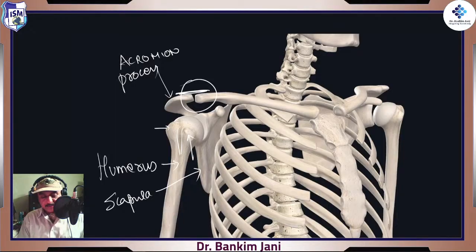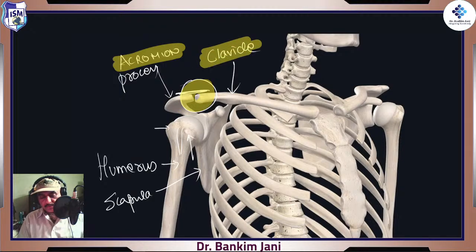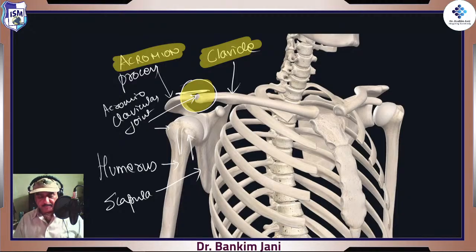Okay, so here is the acromion process, and obviously this is the clavicle, right? That we have already talked about. So I would like to give a name to this joint. Let's use both these names. It is the acromioclavicular joint, right? Acromioclavicular joint. This is the normal convention that makes life a bit easy, correct?